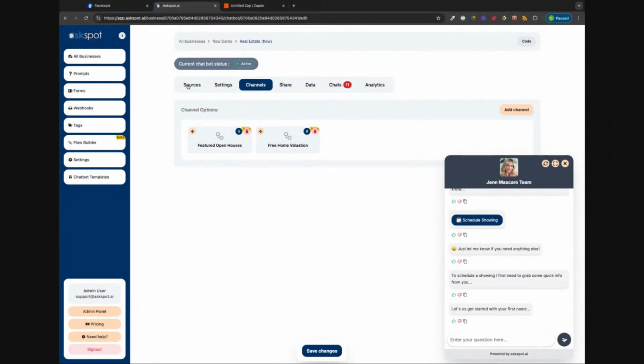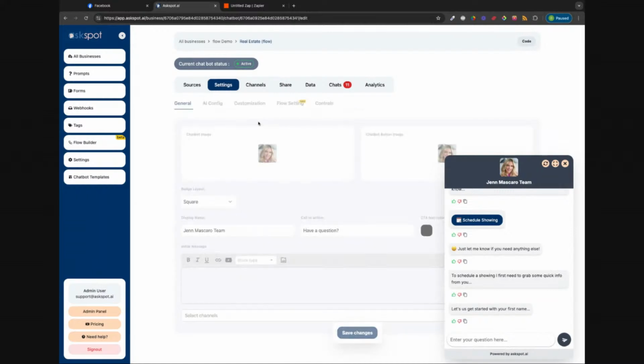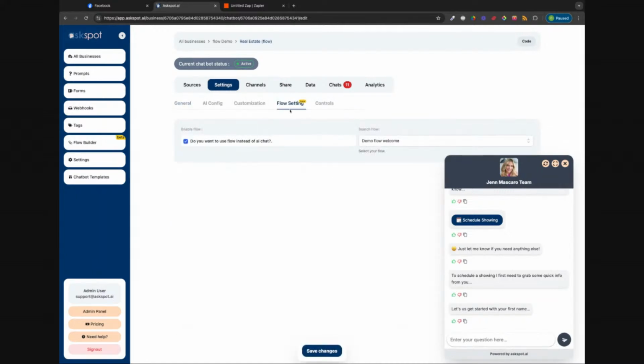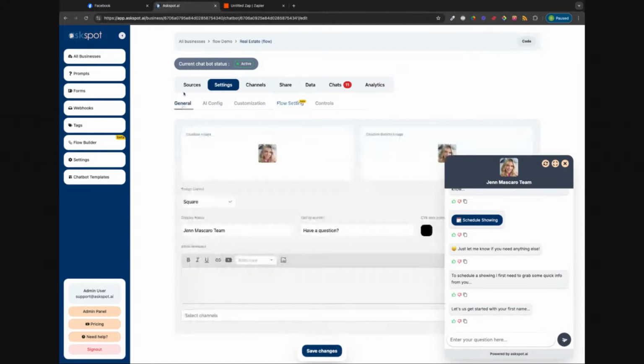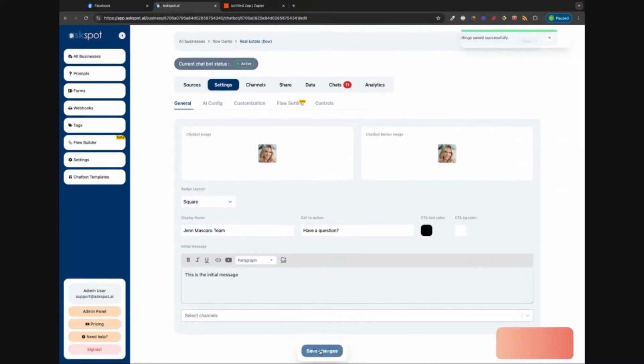Another thing you can do too, if we go back here, we'll remove this as the starting point. And if we go back, we can build out this. I should have deleted all that, but this is the initial message.